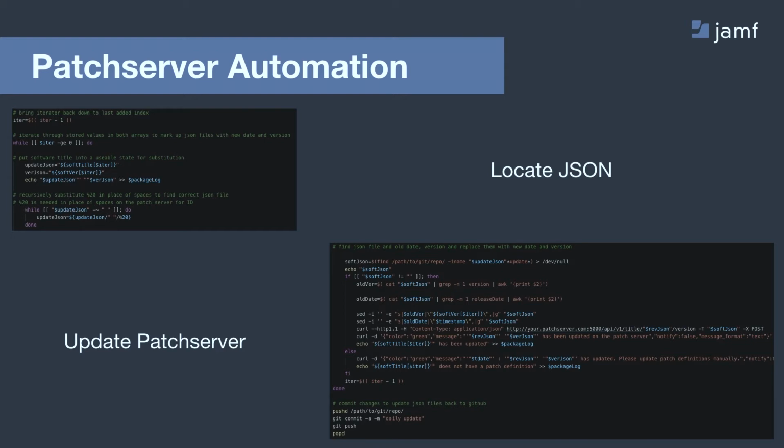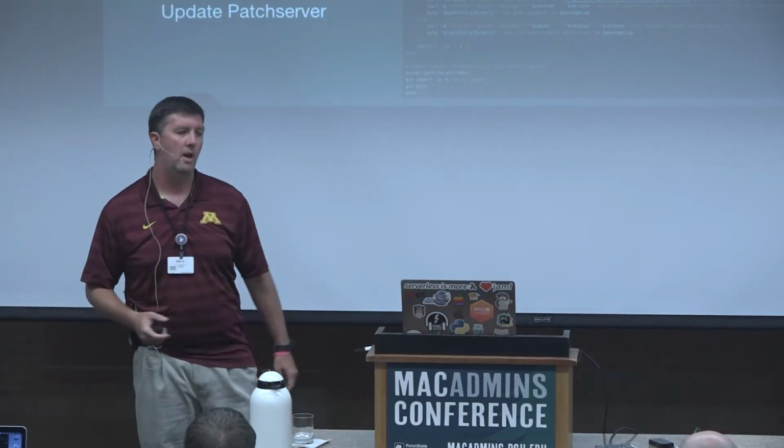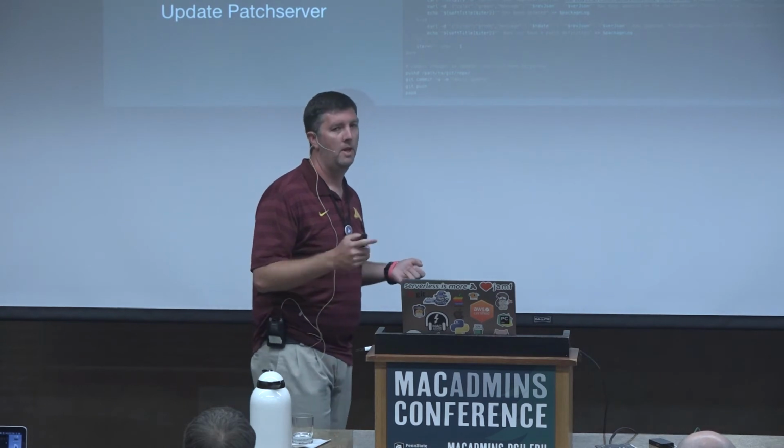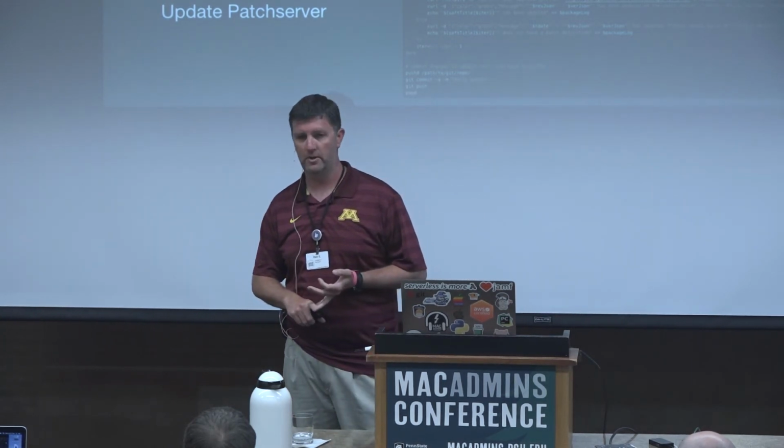It will spit out two results. One, if the JSON file is there, and if so, it's been updated to this version and updated on the patch server. If not, if there's no JSON file for it, it says this thing has shown up, it's new, it has not been updated on the patch server, so you're going to have to do something with it. So that could be anything from something we're not tracking definitions for, or a Jamf curated definition like Google Chrome.